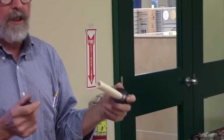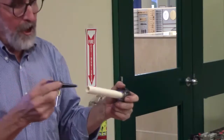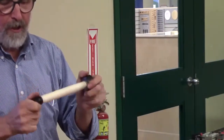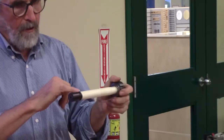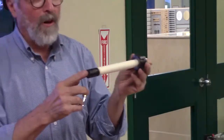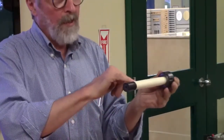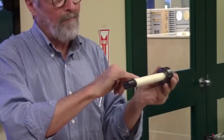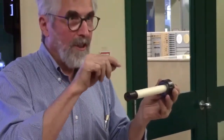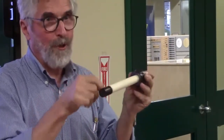Then I came in and used a tapered reamer. I drilled a hole first, used a tapered reamer to ream this out. And I made a matching piece that taper just fits perfectly. That will eventually be glued in there once I'm all done. This is going to be thinned out. This is actually like a Harry Potter type wand. There's more of a handle here on it. It's a multi-piece art piece. And then this will come down to within about an eighth of an inch of that taper. And then we're going to go in with a Dremel and carve it out so that you'll get the ebony showing through on that.